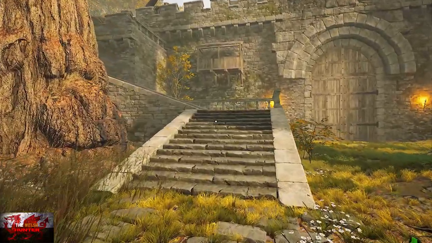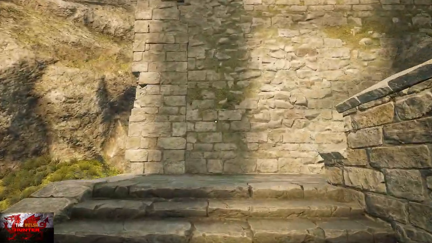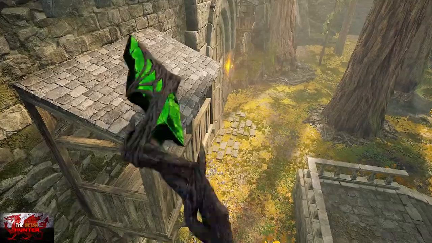Oh man, more steps. Jesus, let's head up them then. Although remember, she can push over log trees and push massive boxes, so it's nothing for our elf goddess hero. But we interact with the lever, we can drop down, and the door will open for us.